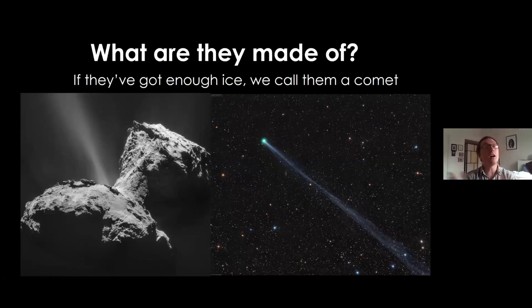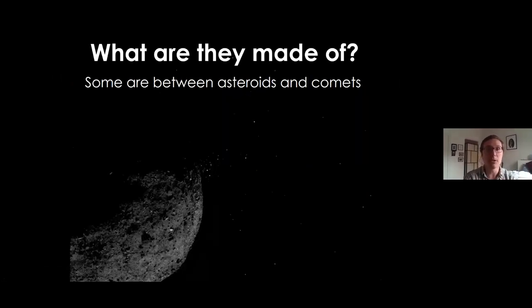Often what makes it a comet is that it's on a very elliptical or oval-shaped orbit. It might be coming from the outer solar system, falling close to the sun, heating up, evaporating lots of gas as the ice heats up. That leaves a big tail behind it - that's the tail of our comet. But there isn't a sharp distinction between asteroids and comets, because sometimes asteroids do this themselves. Bennu, where there's a NASA space probe right now, OSIRIS-REx, observed this emission coming off of Bennu - a jet of rock spraying out. It's what we call an active asteroid, something between a comet and a regular rocky asteroid. That might be because there's some ice beneath the surface, and as it gets closer to the sun, it heats up, that ice evaporates and blasts off some rock.